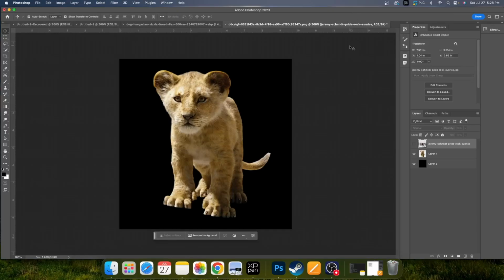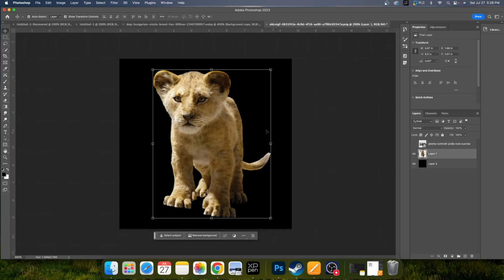In this video, I'm going to teach you how to add an outline to any picture that you have in your current file. Now, I have a picture here of Simba from The Lion King, and it's really not an outline, it's more so of a stroke.